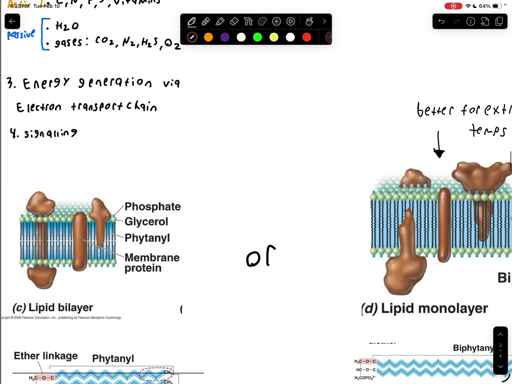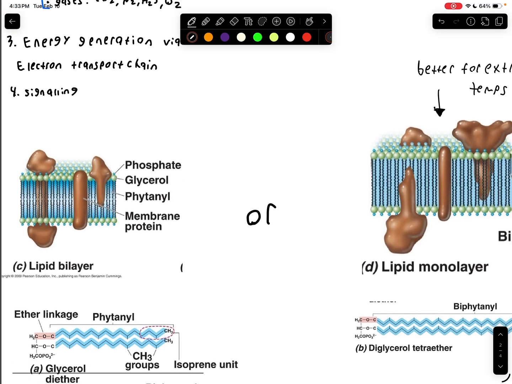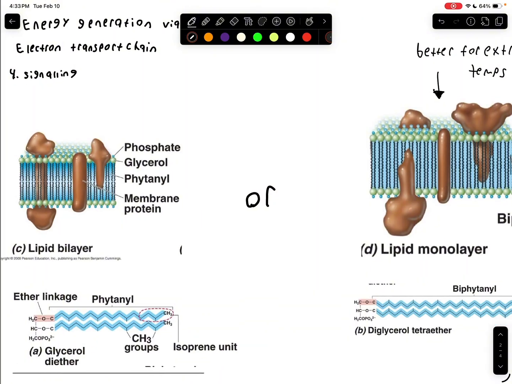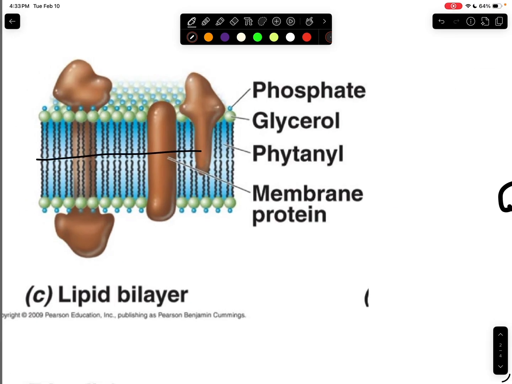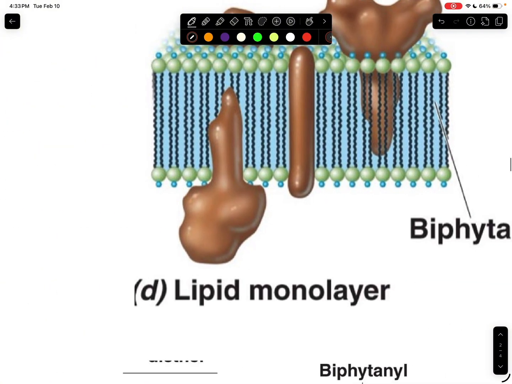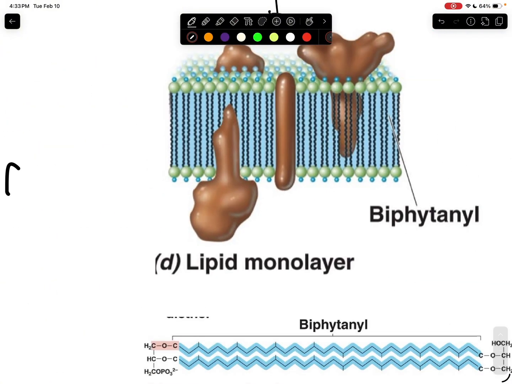Same idea, energy generation via the electron transport chain, although it's slightly different than in bacteria. It'll use slightly different things. That's why I didn't go too much into detail on it. And the same idea of the signaling. Now, archaea can have a lipid bilayer, which we saw earlier, or they can have a monolayer. Look at the difference between the two. If you draw a mirror, this is the same as this. Over here, you can't do that. It's all one piece connected from both ends.